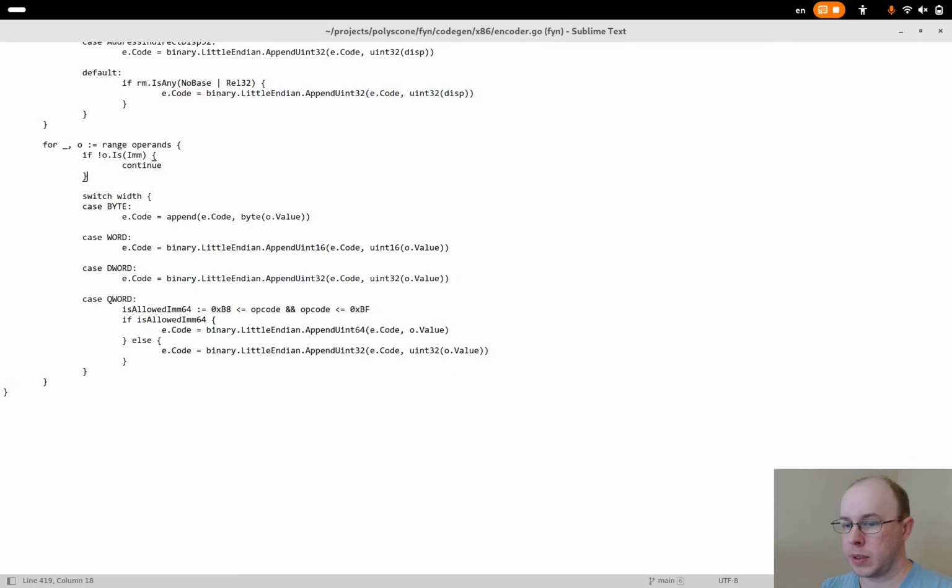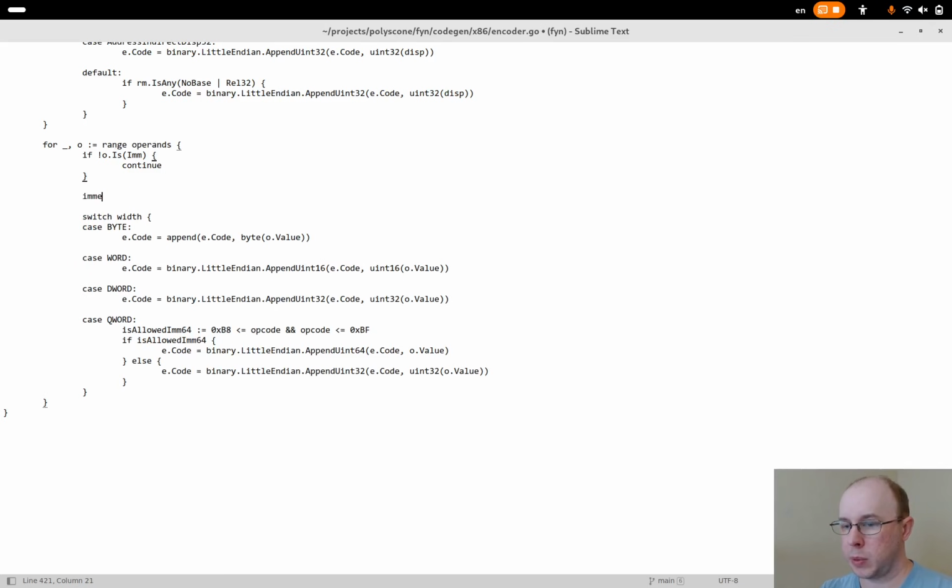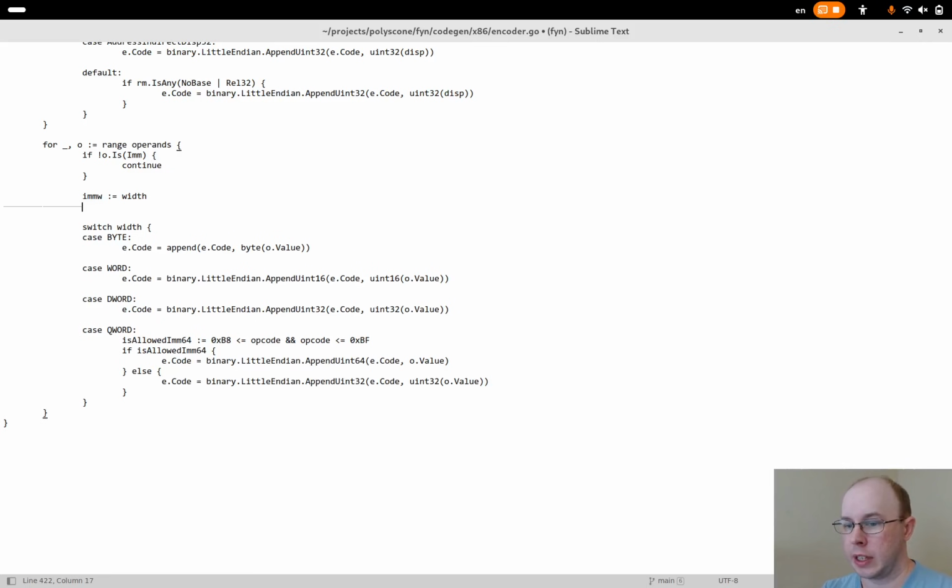So I think what I'll do is just say that the immediate width will just assume to be the width that was passed into the emit function. But if the form operand flags that match the current operand that we're on don't have that immediate flag, the general one, then we'll assume that it has a specific size one and we'll change to outputting that size if it exists.